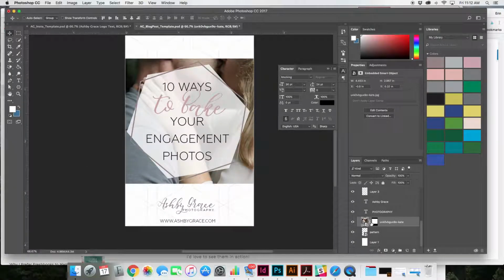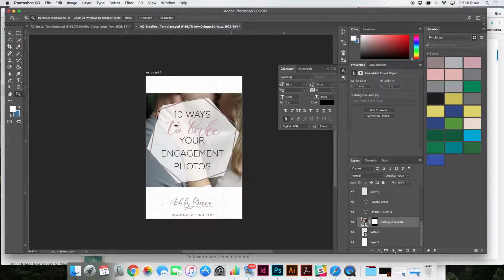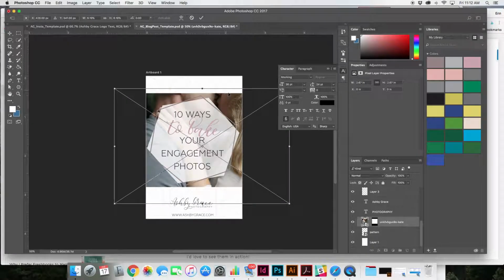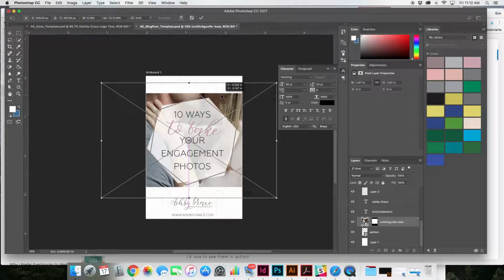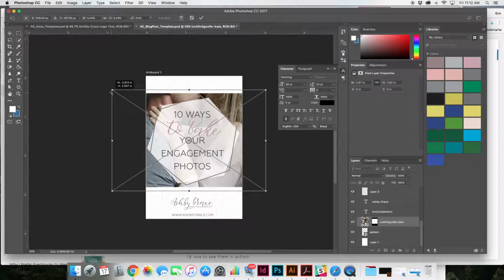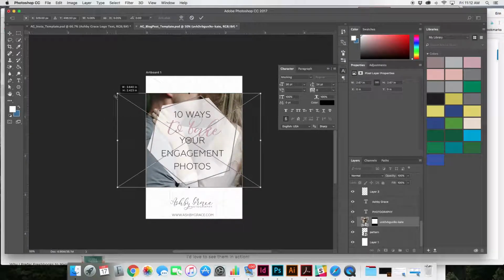I already had this rectangle as a clipping mask over this area, so the photo would fit right in this area. But if you want to change that, I'm just zooming out here. What you've got to do is click on this little link icon. Make sure your photo is selected here with the box around it. Then what I do is Command T for transform. Then you can move it, and I do an option shift with my mouse and then drag down. So then that's going to fit in there better.